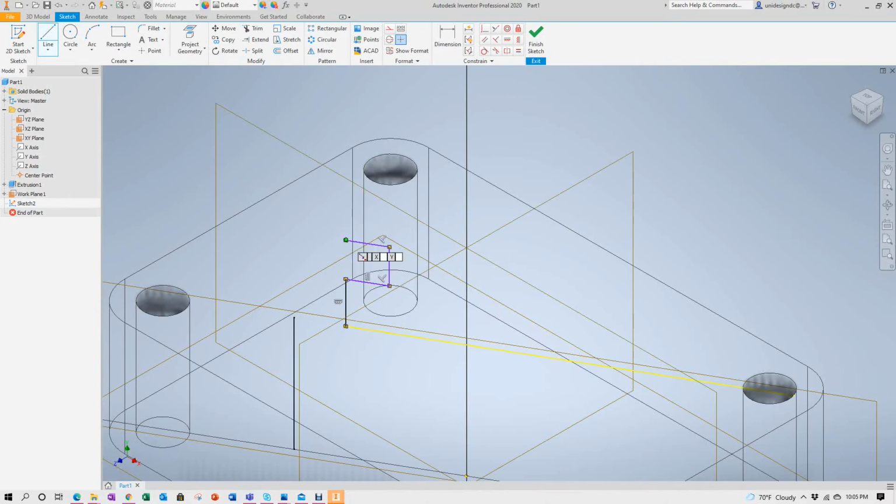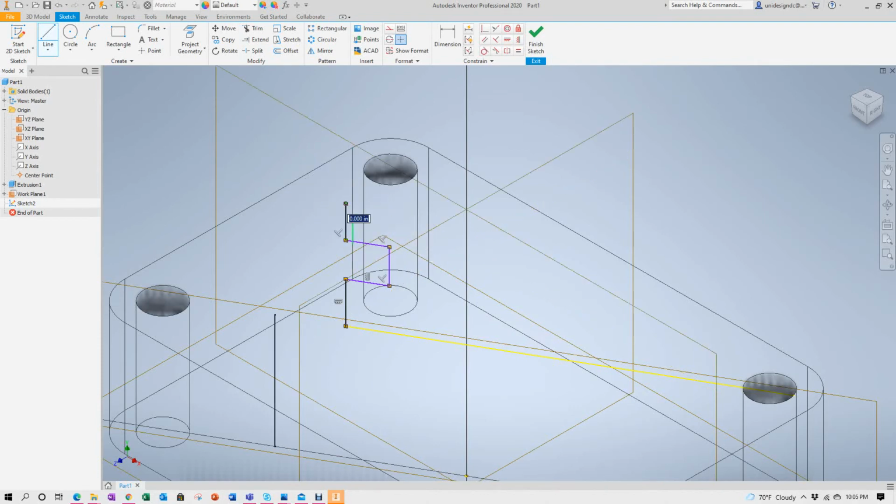Just make sure it's 90 degrees. That's the main thing here. And then I want to take this guy across to here at 90. Bring this down and make sure it lines up to there.